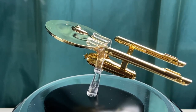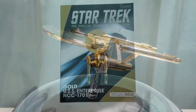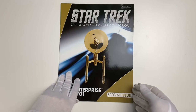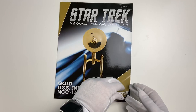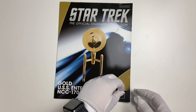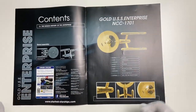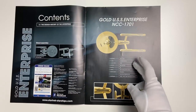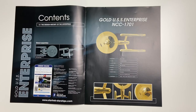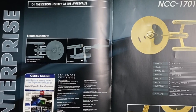We're going to jump over and have a look at the magazine and then wrap up with final thoughts. Here we have the magazine, adorned in the gold aesthetic. I never got the magazine with the Enterprise D because I got it early, but this time we have it. Some close-up shots of the model itself — standard layout: NCC-1701, Constitution class, launched 2245, 289 meters, Deck 23.